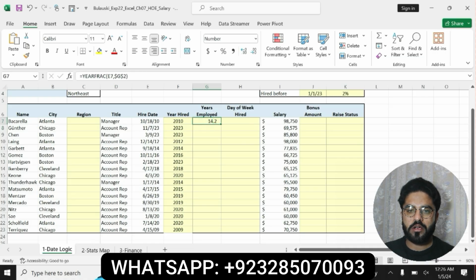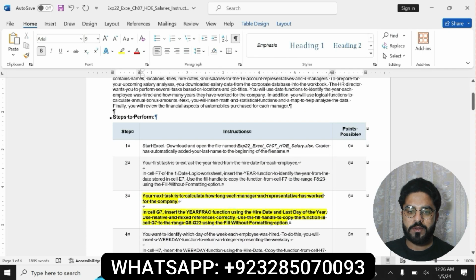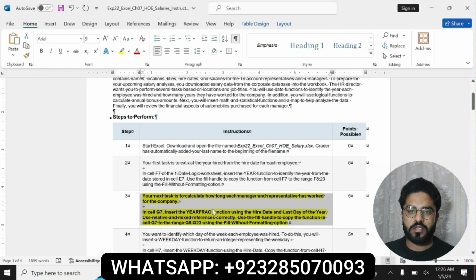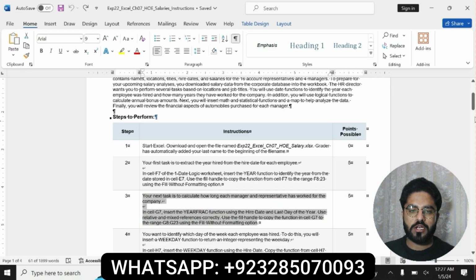The years employed are calculated in this cell. The next step is to copy the formula to the range. Simply drag this formula down to the last of the range. The years employed are now calculated. Now we will move to the next question.